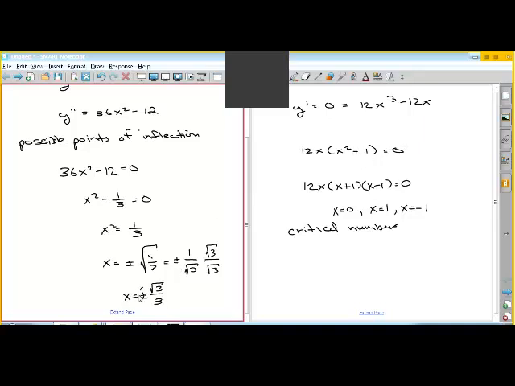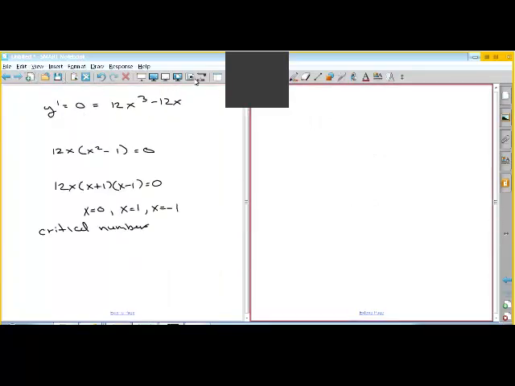So we're going to make a table. It's going to have a lot of elements in it. It's going to have 2 possible points of inflection, 3 critical numbers, so that's 5. Then you're going to have 6 intervals, 1 more than those, so you have 11, plus 1 more for the heading, so it'll be 12 rows by 5 columns. So that's going to be our table.